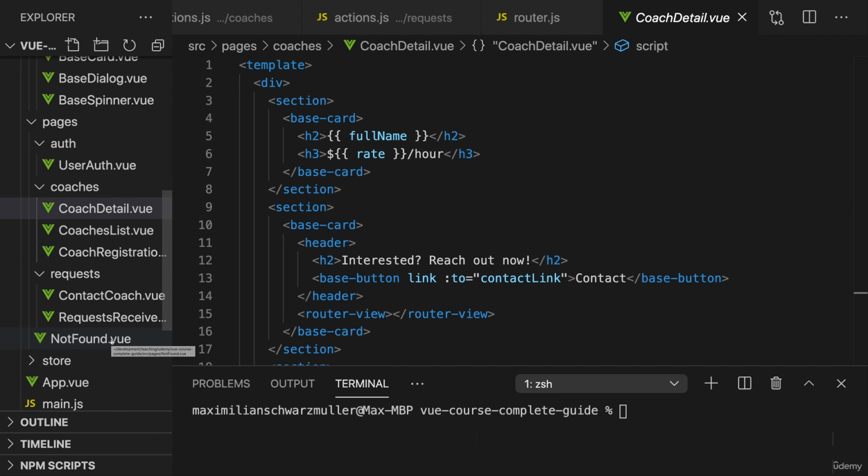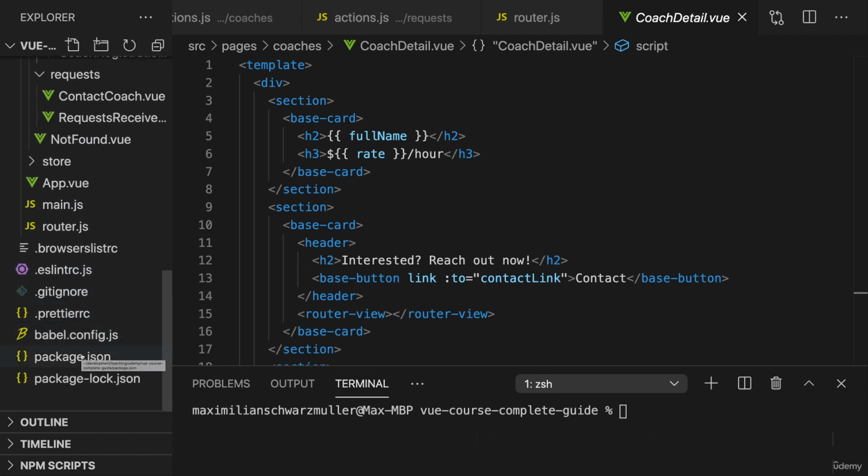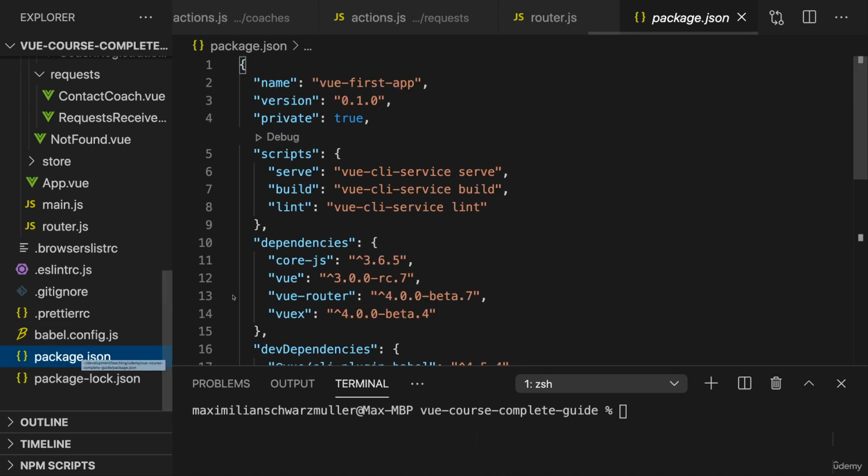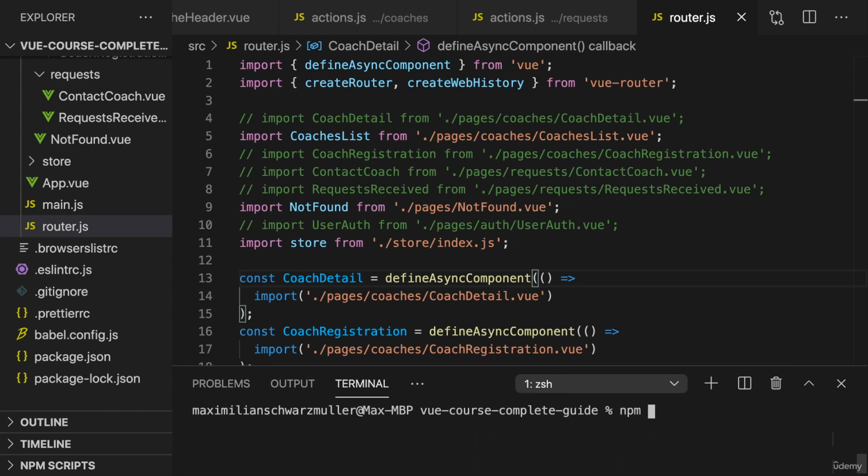To build your project, projects generated with the Vue CLI will have scripts you can execute. In package.json, you find all the scripts you can execute. And thus far, we always used the serve script to bring up that development server and test our application. Now we need the build script. That will do what the name implies. It builds the application and it builds it for production and optimizes it for production. And we run this script in a terminal navigated into this project folder by running npm run build.